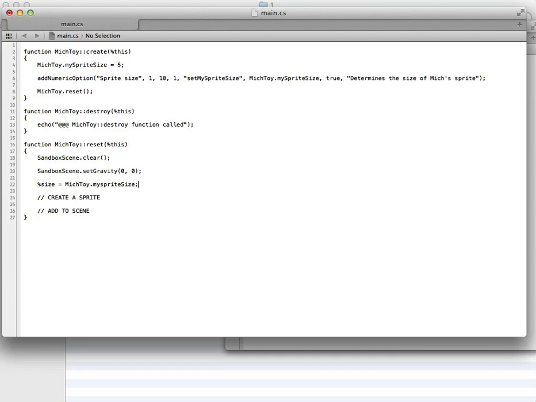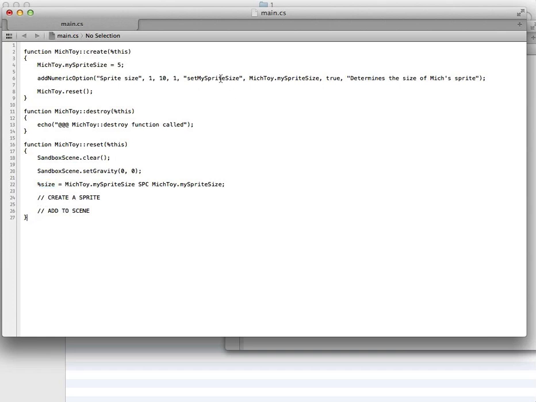Now, one interesting thing: scene objects and sprites, their size consists of 2 fields. So it's an X and a Y, which means my real size would be something like this. And I can just do that in one line. If I use space like this, it'll create the format that I'm looking for. So I'll delete this line. So this means that my sprite will be uniform. It's going to have the same width and same height.